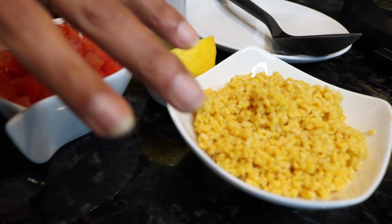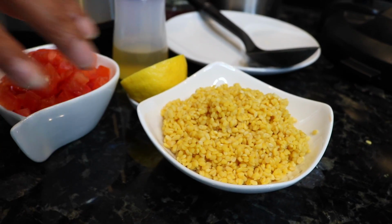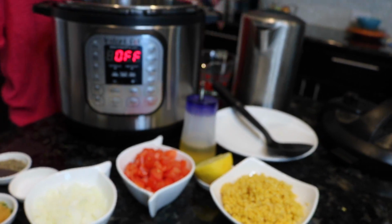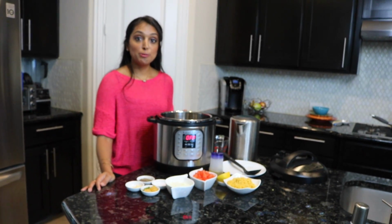And I've already rinsed this, so just make sure when you are going to use it, you rinse it with water and wash it really good before you use it. So these are the basic ingredients that you need. At the end, we'll be adding some lemon, so we'll show you that as well. But these are the basic ingredients that you want.